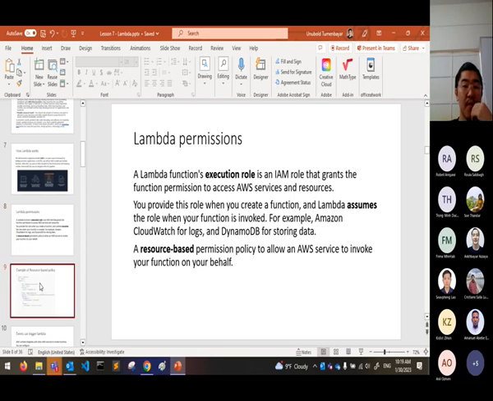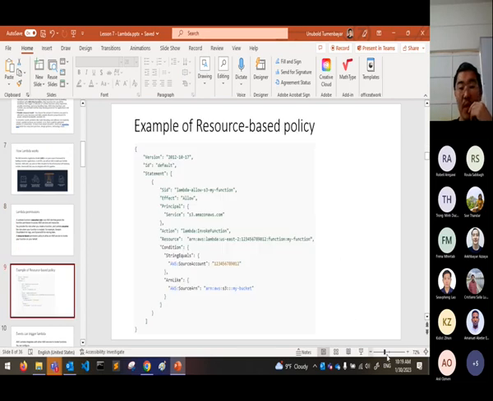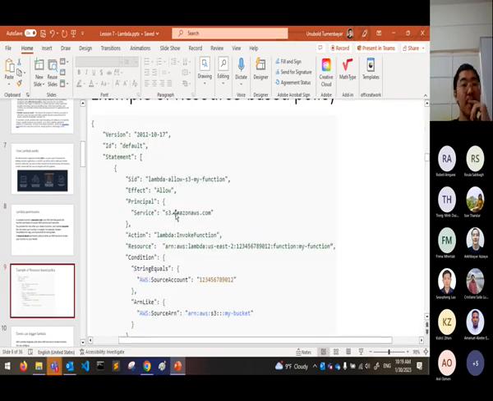So this is what I just discussed. S3 is another example of a resource-based policy. In our previous lab, what we did is we uploaded an object. There is an event that triggers and sends a message to SNS.